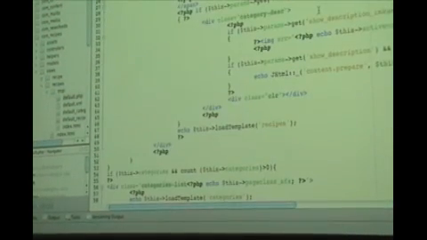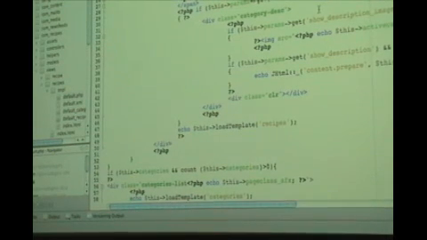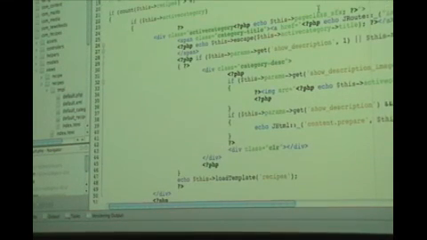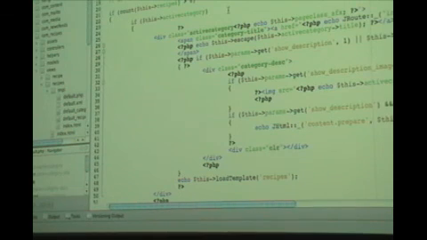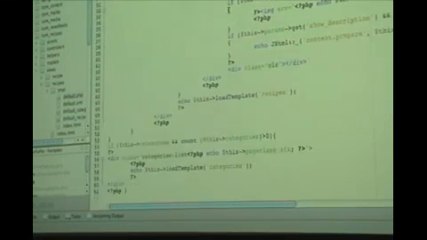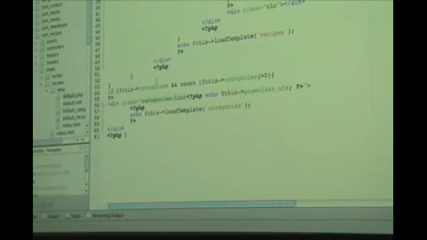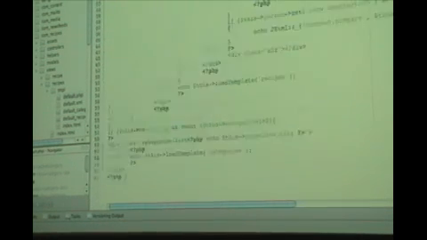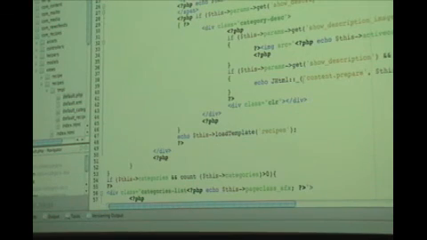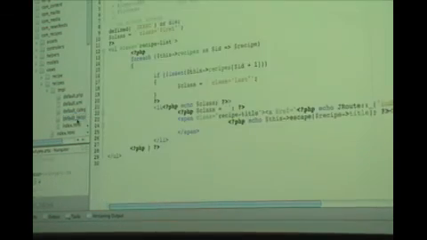The default layout does a bit about just showing the description. Basically, if there's an active category, we show the description and the detail of the active category. And then if there's no category selected, then we go off and we display the summary of the categories that you can choose. If you have an active category, as well as showing the category, you see here we've got the template recipes. And that just goes off and loops through the recipes, showing the recipes.